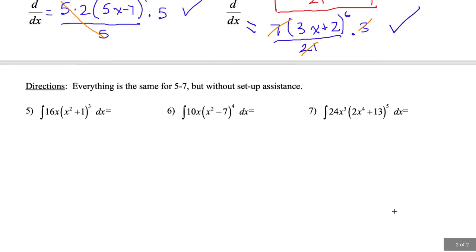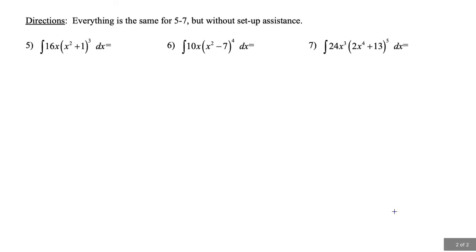Let's move on to number 5. Now they're going to get a little bit faster because we know what we're doing. So there are going to be 3 things that we find. We find u. U in this case is x squared plus 1. We need to find our d-outer. I abbreviate with d-o and say d-outer is 16x. I'm nervous because I have a variable, and I can't pay d-outer a variable rate. Hopefully, when I find my u prime, I should be able to cancel out that variable.